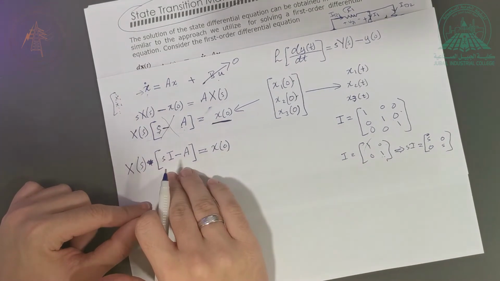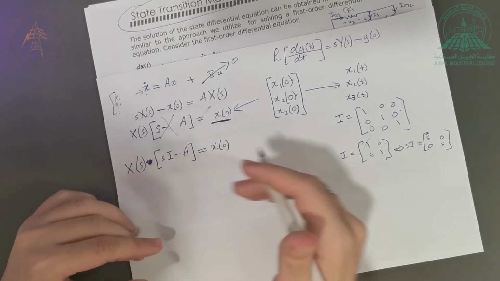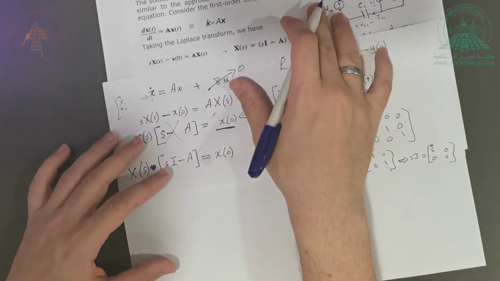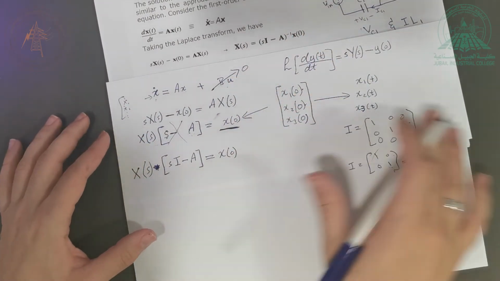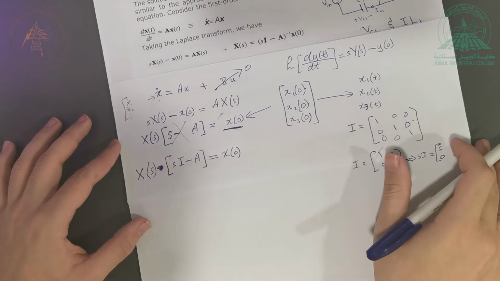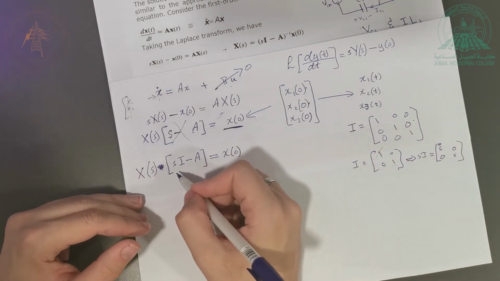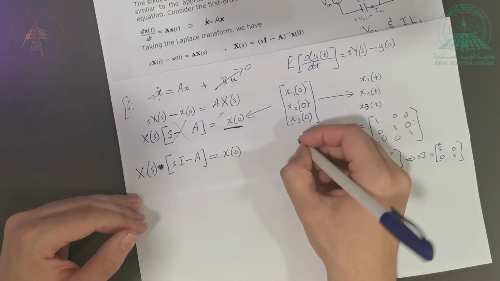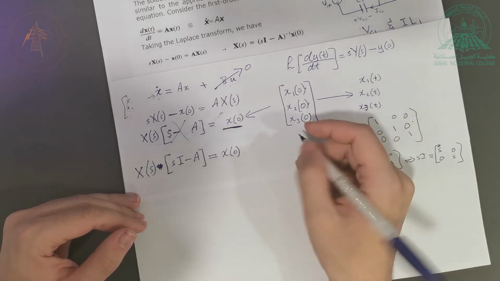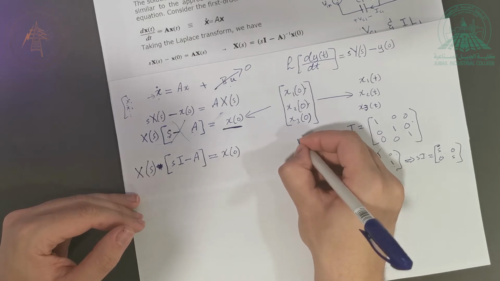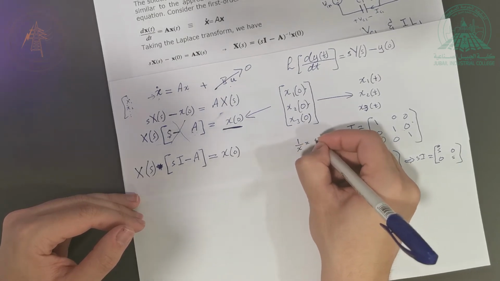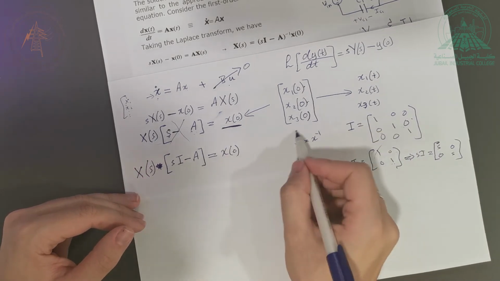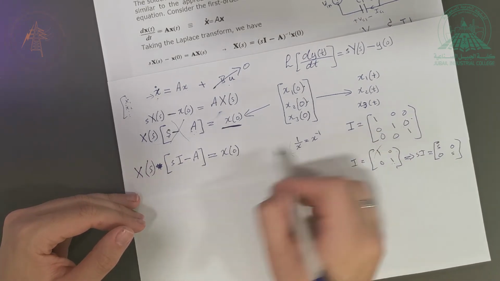But remember, now I have matrices. I cannot divide by a matrix. So how do we do the division by a matrix, like how we do it in engineering mathematics? Dividing by a matrix basically means multiplying by its inverse, right? Like in regular algebra, I can say 1 over x is the same as x to the power of minus 1, the inverse. Same thing. But I don't have this in matrices, so this is the form that I need to write.